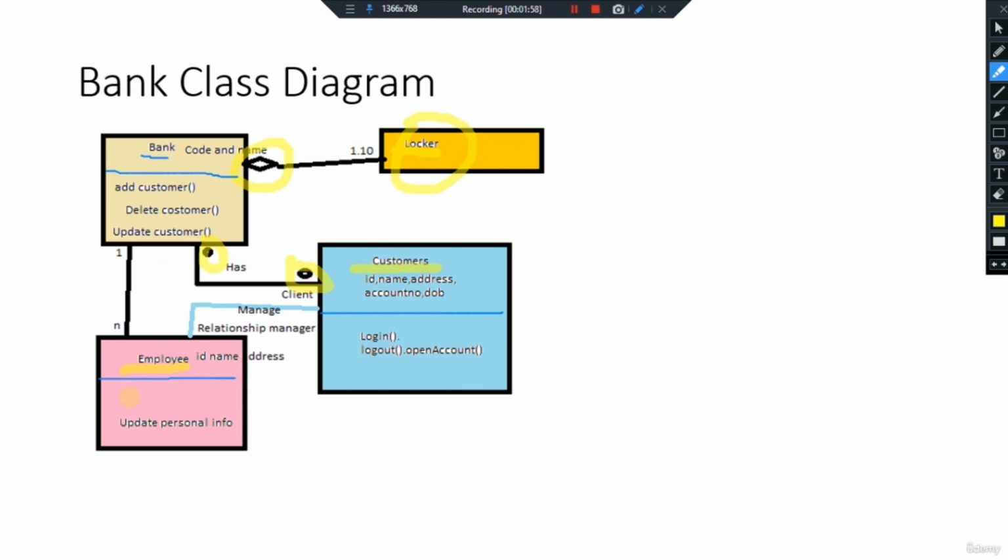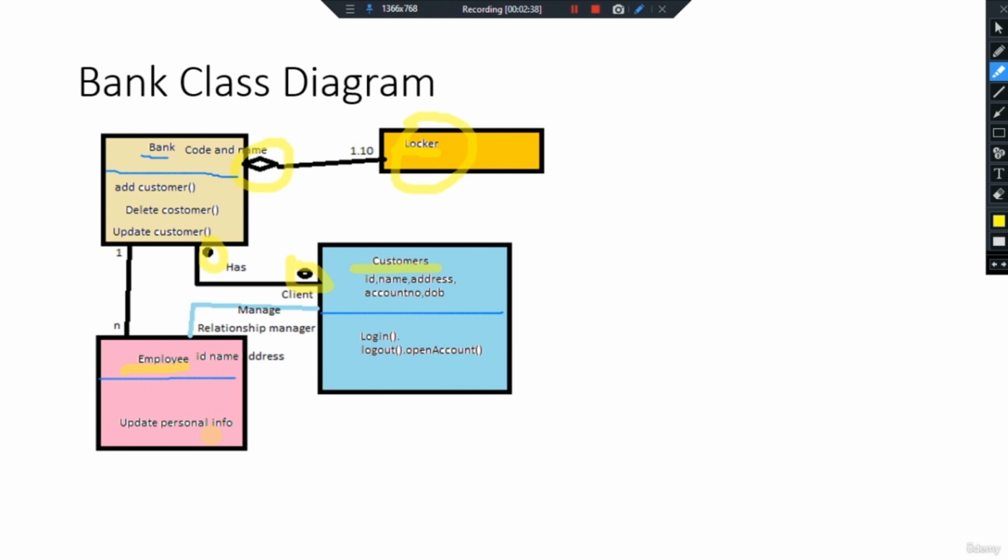Now coming to the employee. We know that one bank can have n number of employees. Here in the employee, the properties are like ID, name, address, and I've taken a function also that this object can perform, which is update personal info. We also discussed in the last session, very clearly, that depending on the role, the relationship name can be changed. Like when we enter a bank, there will be a reception counter, a counter where you can deposit cash, and a counter where you give your passbook to get printed.